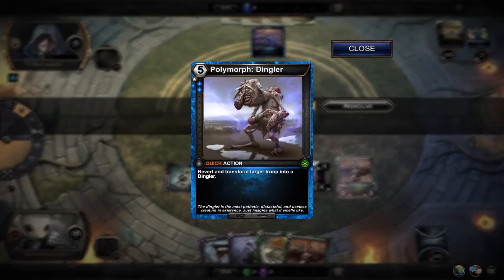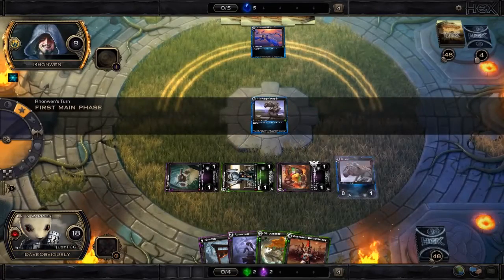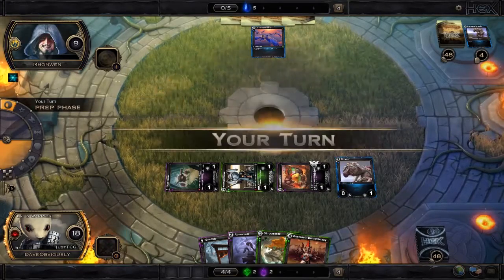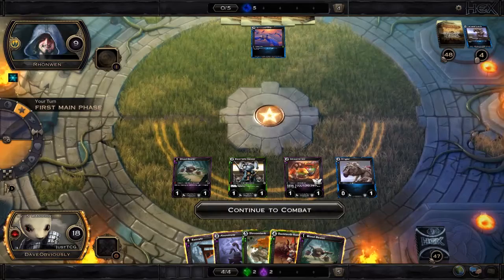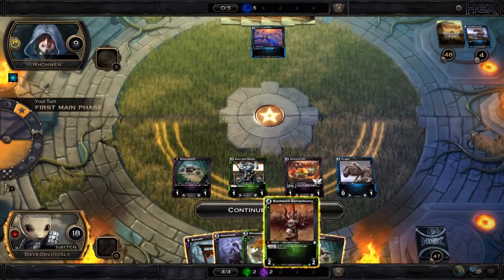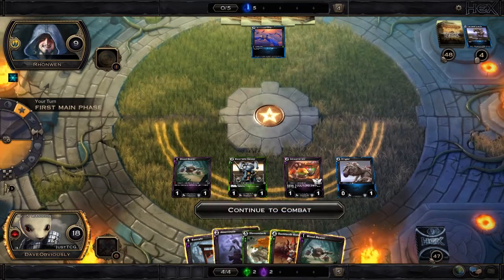Okay, Polymorph, Dingler. Revert and transform target troop into a Dingler. I think a Dingler's a 0/1, it is. It's not a Llama. A Llama's a 2/2. Dingler's a 0/1. So Rhonwen's down to 9. No good plays really this turn. No shard. Don't really want to use Abominate.